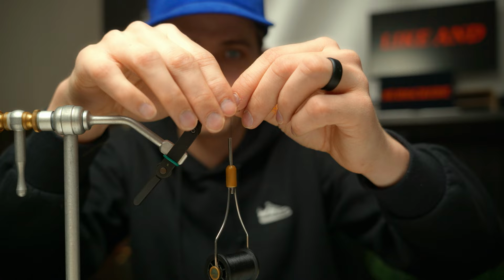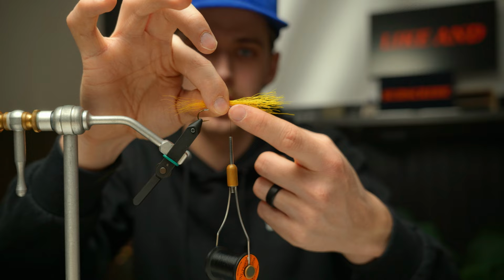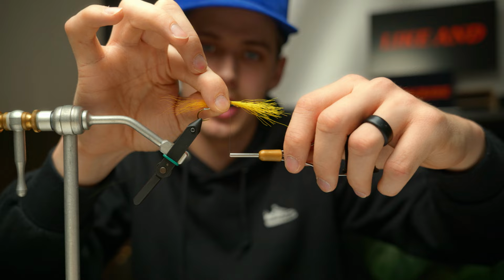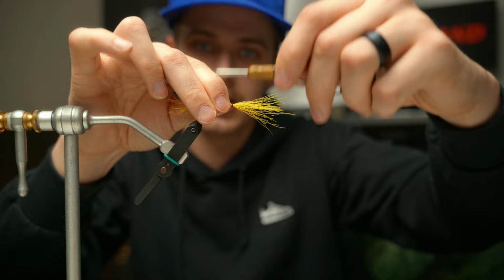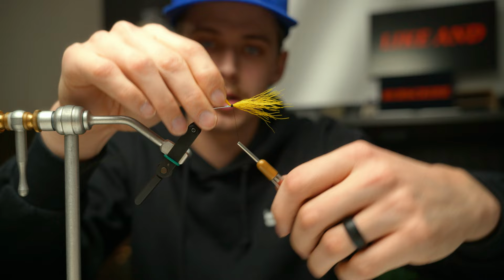And then once you do that, you size it up here, give it a pinch, and pinch the shaft of your hook as well. So you're pinching the wing and the hook at the same time. This is just to hold it in place. And then once you do that, you want to give it a couple loose wraps first. Pretty loose wraps. Don't pull any tension on it yet. And then after you get two wraps around, then you can pull it tight. And this makes it so it's not going to spread all over the top of the hook, but it keeps it even and nice. So once you do that, give it three or four more wraps in there, and then you're able to cut the excess off.